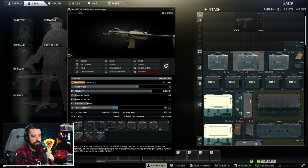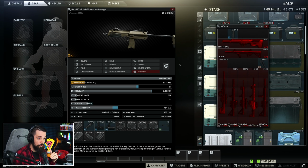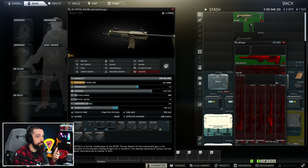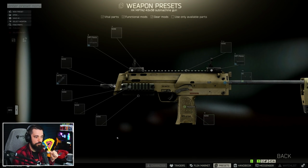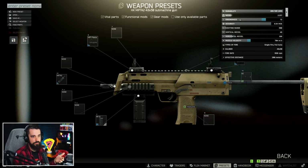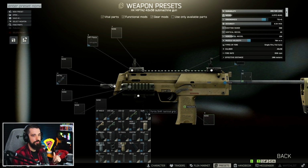The thing is, though, you're not really putting these on for vertical recoil reduction. The RK2 is the best in slot vertical recoil reducer, and we go from 51 down to 48. So the best in slot gives us 3 vertical recoil reduction, which means if you're going for recoil, you should go for a cheaper one, because some of these other ones are going to get you from 51 to 49, and are going to be much, much cheaper. But most of the time, what people do is throw something on for additional ergo, which kind of makes sense.